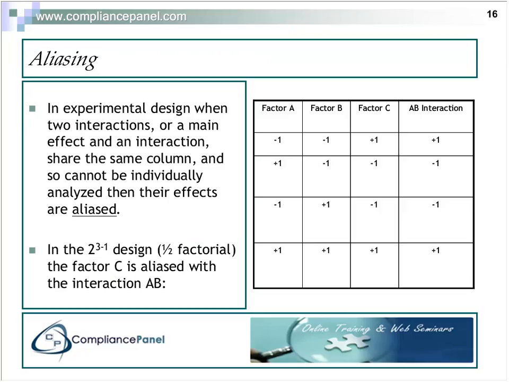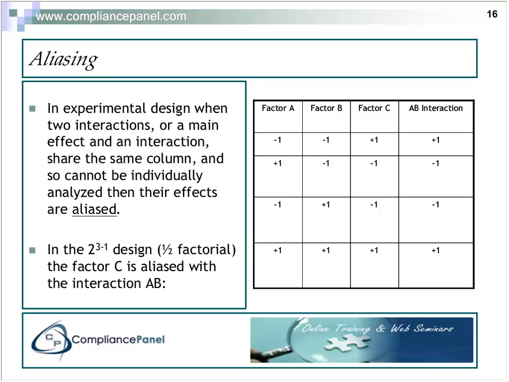Okay, so here is a design with 3 factors, and you will see that this is a half factorial. It's 4 runs. I've got 2 negatives, 2 positives for each of the 3 factors, and if I multiply together column A and column B, I'm going to get that last column called the AB interaction. So negative 1 times negative 1 is positive 1, positive 1 times negative 1 is negative 1, negative times positive is negative, and the 2 positives is positive. If I look at the AB interaction, which one of the 3 columns does it look like? It looks exactly like factor C. So factor C and the AB interaction are aliased, or they are confounded with each other.